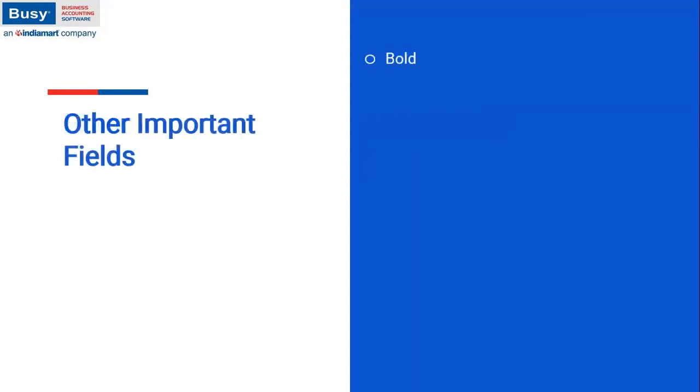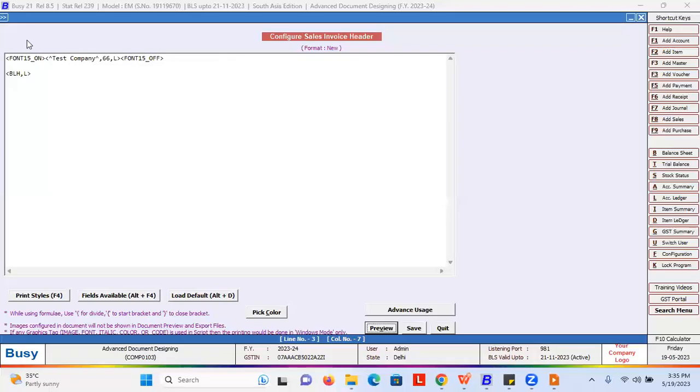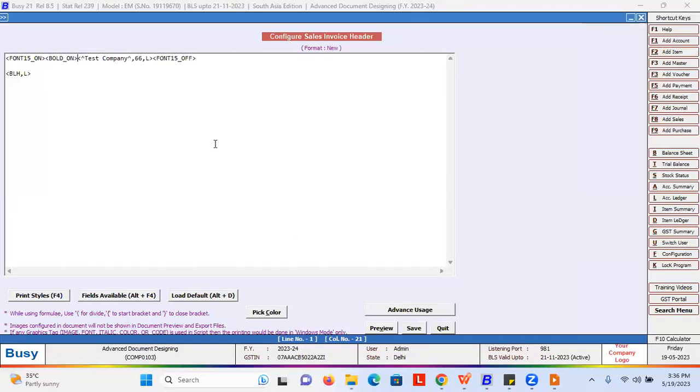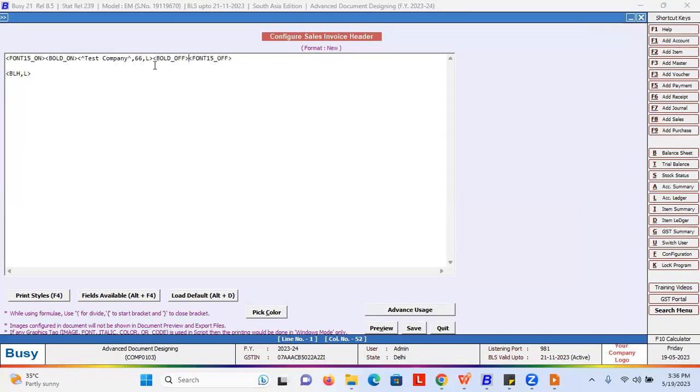Other important fields are bold, italic, underline. Bold means if you want to bold any name, you have to press the F4 shortcut key, then select the command called bold on. Again, you press the command called bold off.